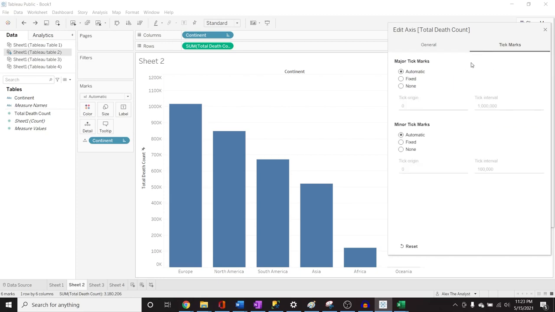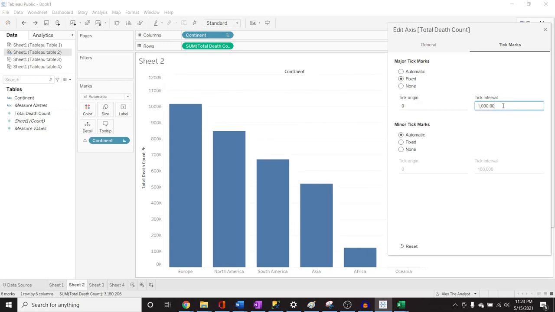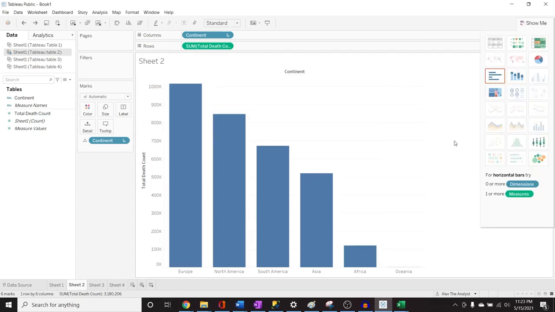And if these tick marks, they're automatic. They're doing tick marks of just 1 million. So that's what it's going to look like with 1 million over here. And we can also get rid of one, and then it's going to be the exact thing that we just did, or we can get rid of another one and it's going to look like that, or we can get rid of another one and it's just going to look how you make it look. Okay. I'm just going to keep it with the automatic again. Not because I'm lazy, but because I think it's just a little bit easier.